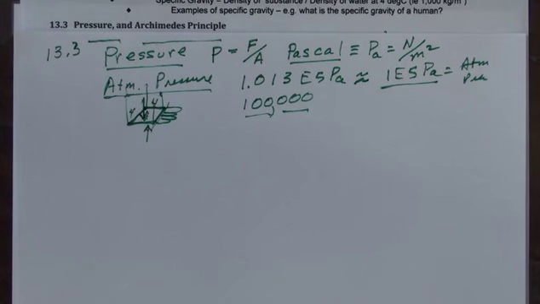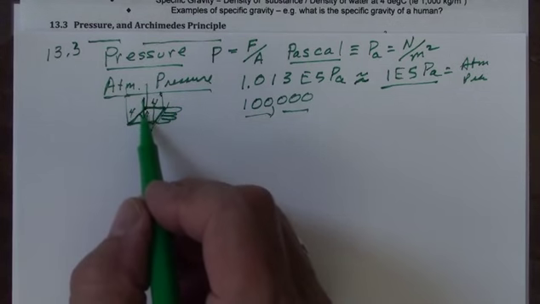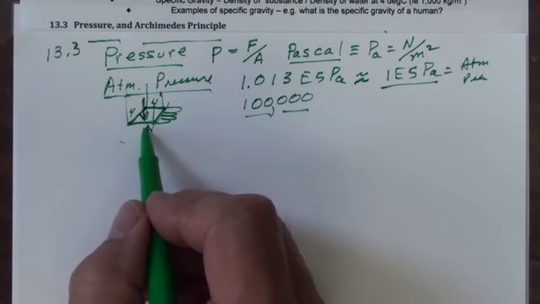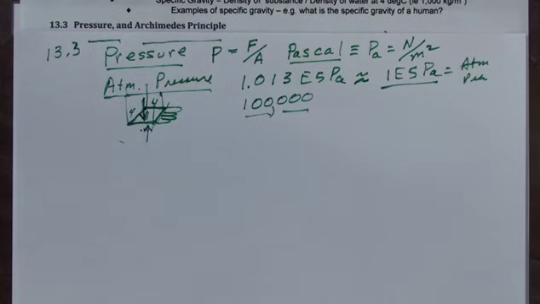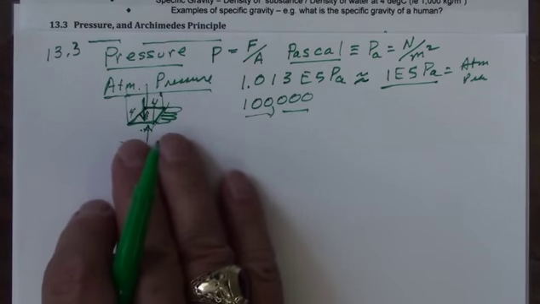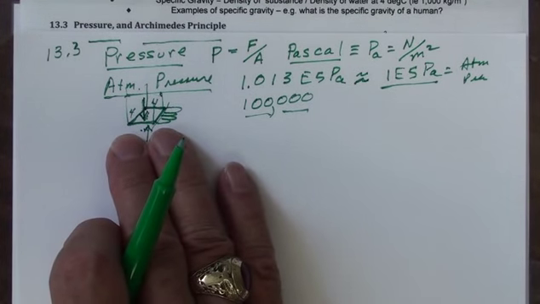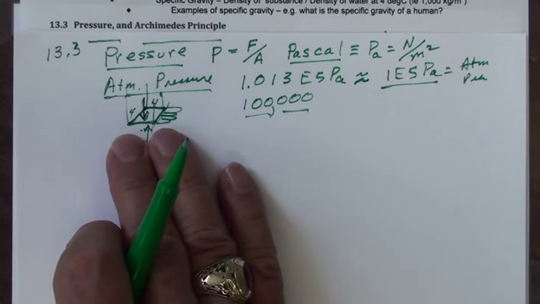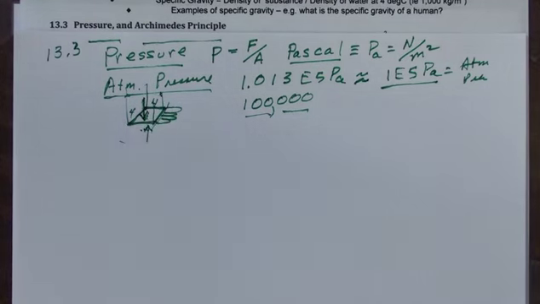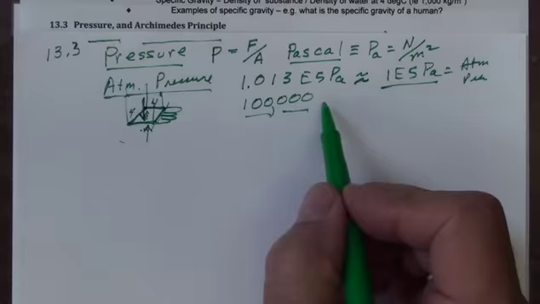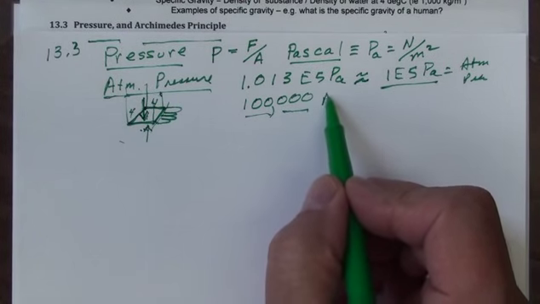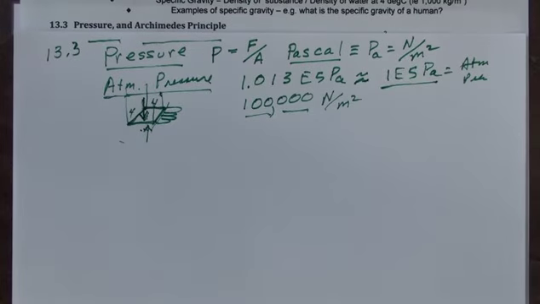So your hand doesn't feel that pressure because you have a pressure downward from atmospheric pressure, but the atmospheric pressure also comes around the sides and pushes upward with an equal and opposite force. Therefore, that's balanced. Now, if suddenly there were a vacuum underneath your hand, you would be really hard-pressed to support the atmosphere pushing down on the palm of your hand. So in general, we can say that atmospheric pressure is 100,000 newtons per square meter. That's a good approximation, and we will use that again and again.